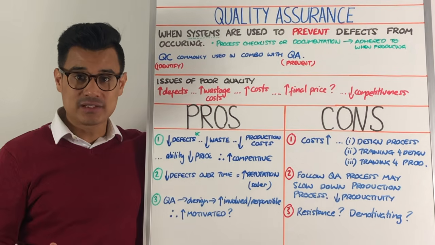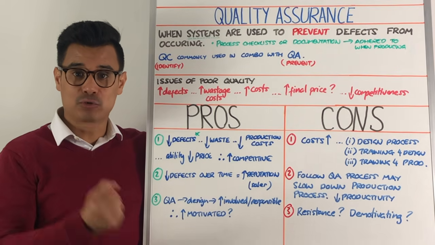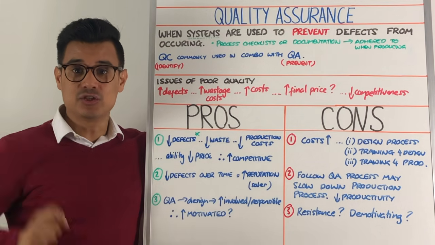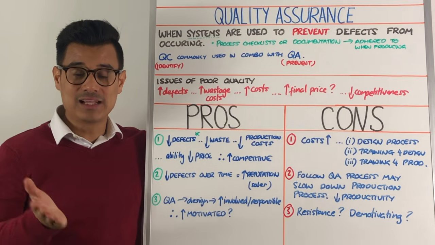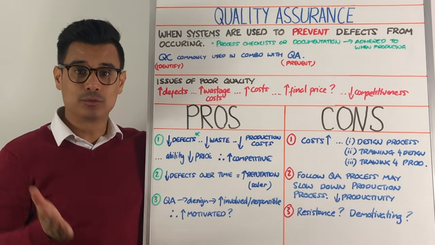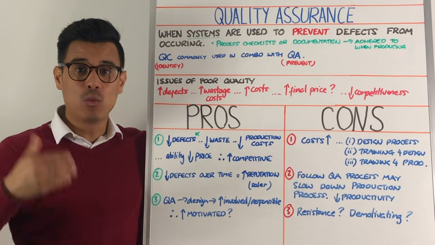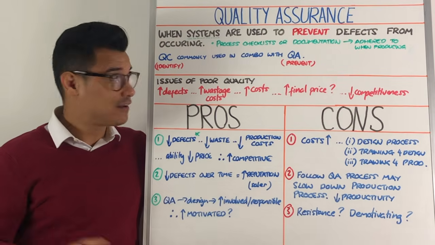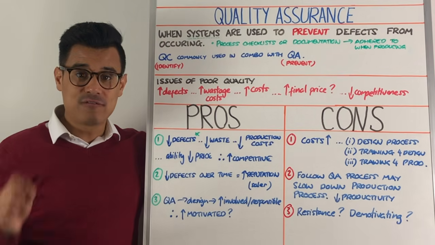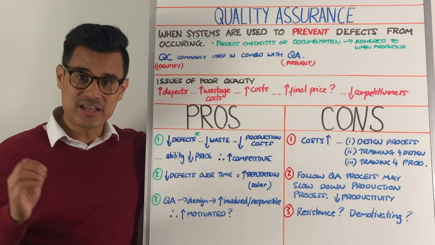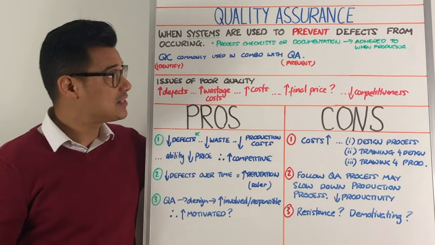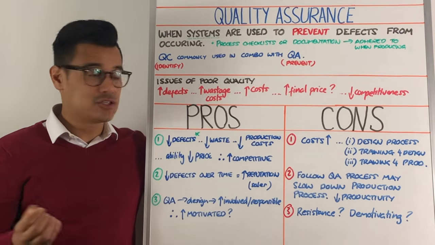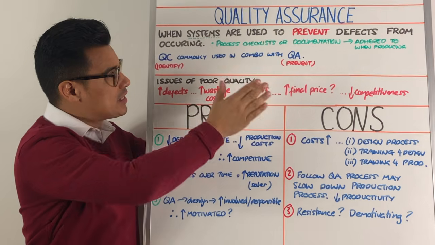You create this documentation on the best way to build this product, or you have certain checklists, tick boxes that you tick along the way so you know exactly the order and the correct way to build the product in. And then when you're building it, when you're in the production process, you adhere to this documentation. That is effectively QA. Because if you follow that documentation that you designed, the best way to do it, then theoretically you prevent defects.